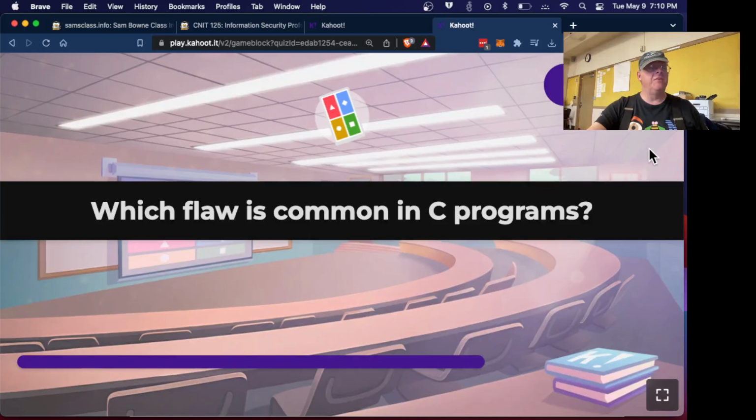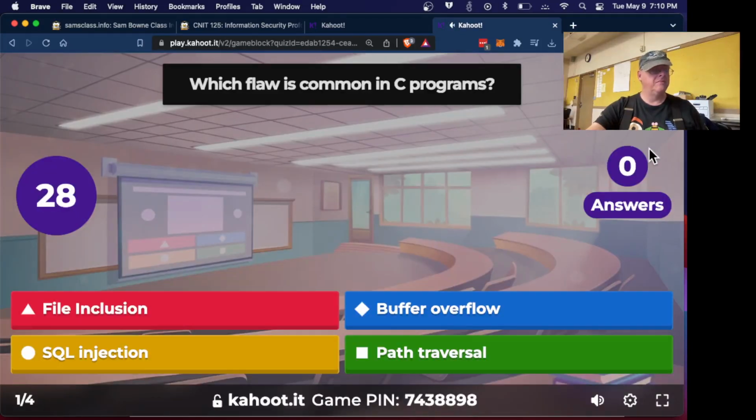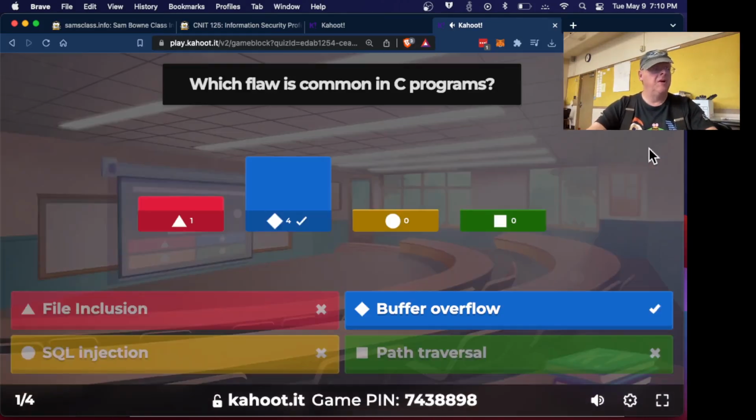Okay, which one is a flaw in C? Buffer overflows are specifically caused by the way C handles strings. Other languages prevent this.